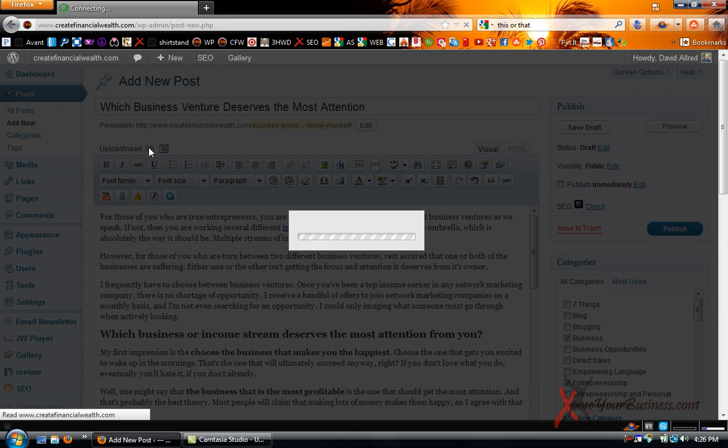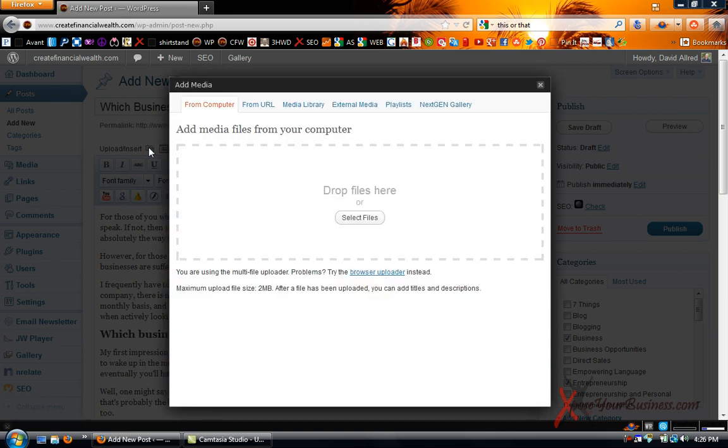Now just take note that there's some buttons on here that aren't on your WordPress admin area or in your dashboard, in your visual editor, because I've installed plugins that add more buttons here, and I can do tutorials on that later. But just know that there's probably more buttons on my blog than there will be on your blog in your dashboard. Alright, so this window pops up, and I'm going to go ahead and select.